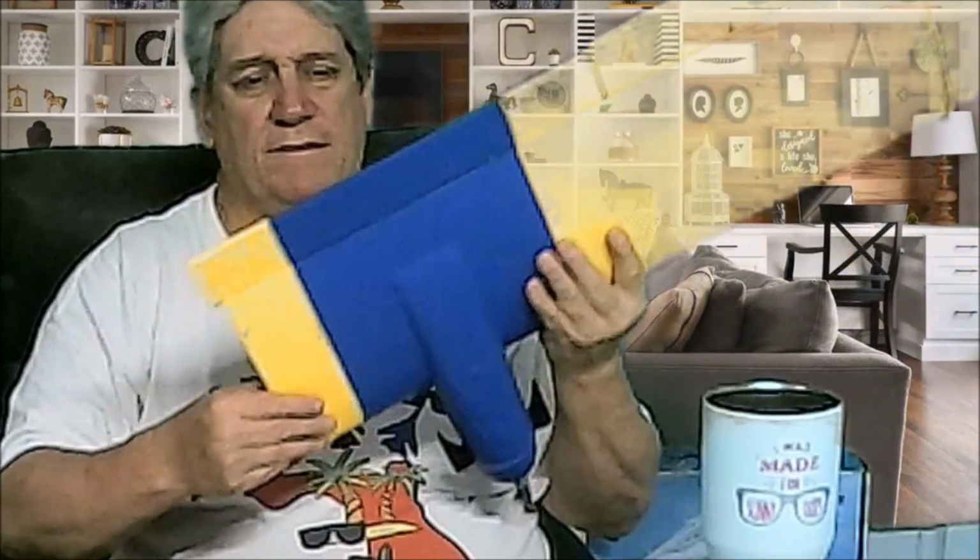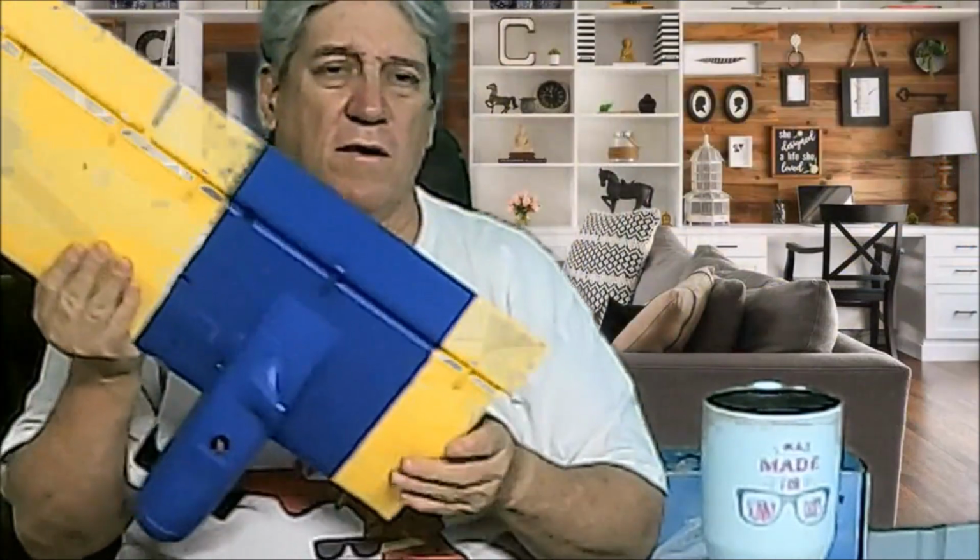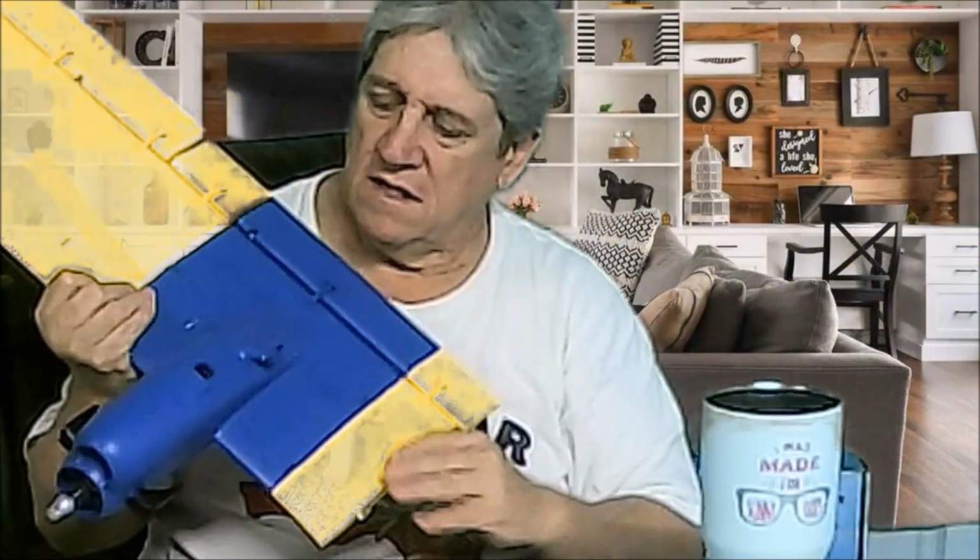And then on the bottom of the wing, it's got where your wing tube goes, your wing strut. It's marked on it: left wing. Okay. Not only does that mean this goes on the left side, but it also means that the wing part makes a difference. It won't go on the other way.